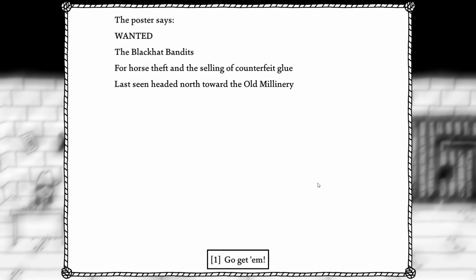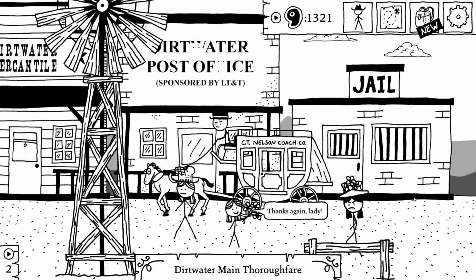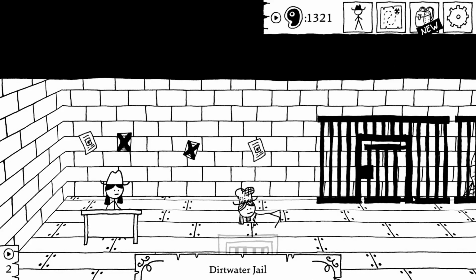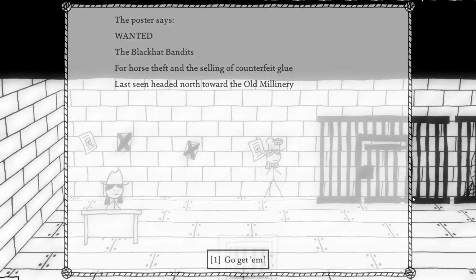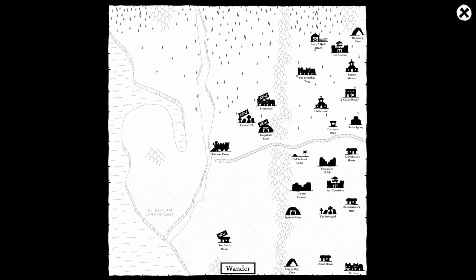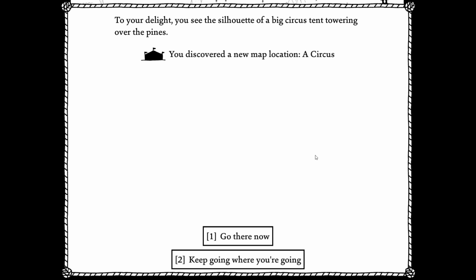Another wanted poster. The Black Hat Bandits, for horse theft and selling of counterfeit glue. Last seen headed north. Wait, north of the old mill, alright. North of? No, that's the wrong building. North toward. Okay. So that means, we'll check back at the milliner and see if we come across him.